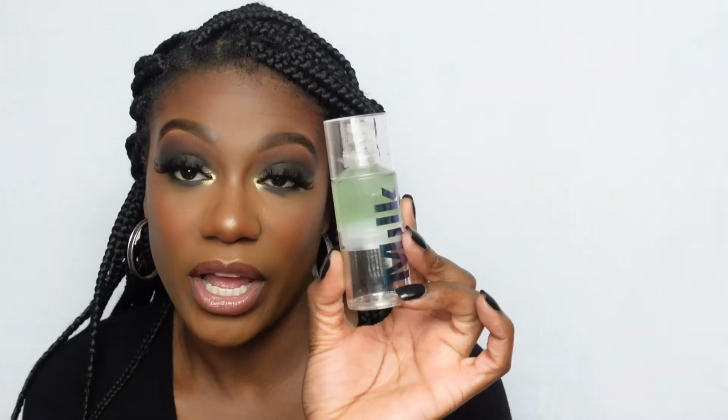If you don't know, you guys, primer is to hold, to grip the makeup to your face. It's there to grip your makeup for it to stay in place as long as you can. I understand how oils peek through. It's not going to stop it, but it's going to hold it out as long as possible. So Milk Hydro Grip, you guys.